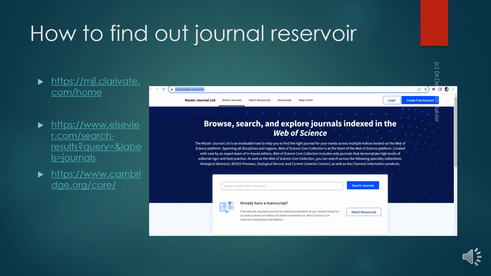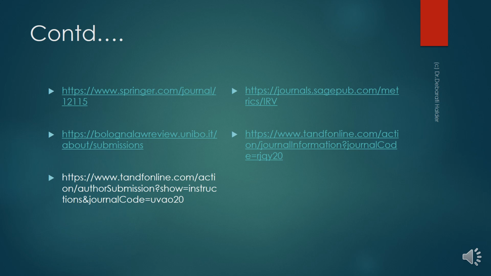And again, when you go to this clarivate.com, you will be taken to a different page where you might see Web of Science listed journals. Now we all know that Web of Science listed journal publications are also accepted as very high status publications. There are Scopus listed journals as well, and they can also be found on the internet. Further, there are many other links where the researcher can also submit their papers.